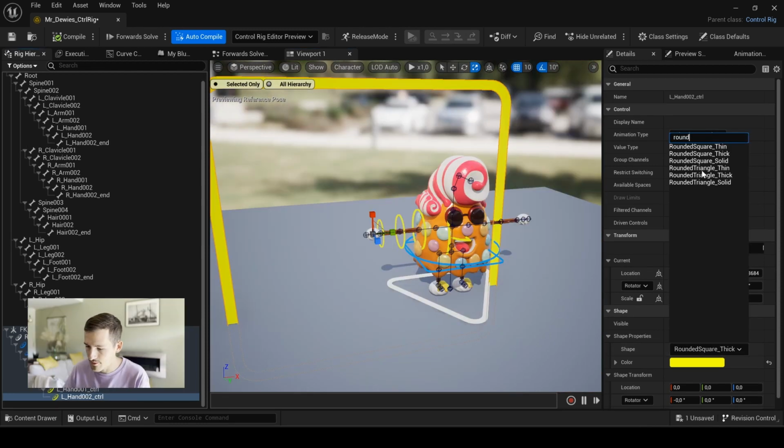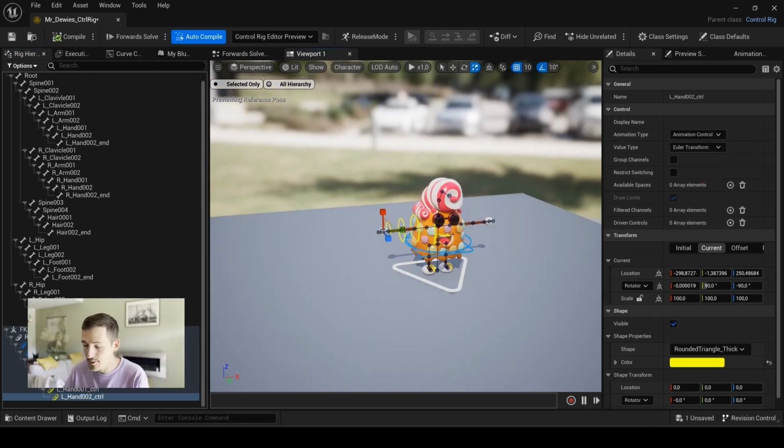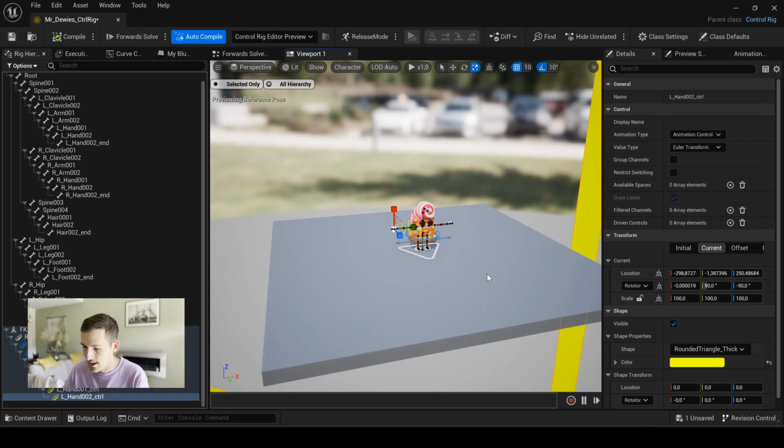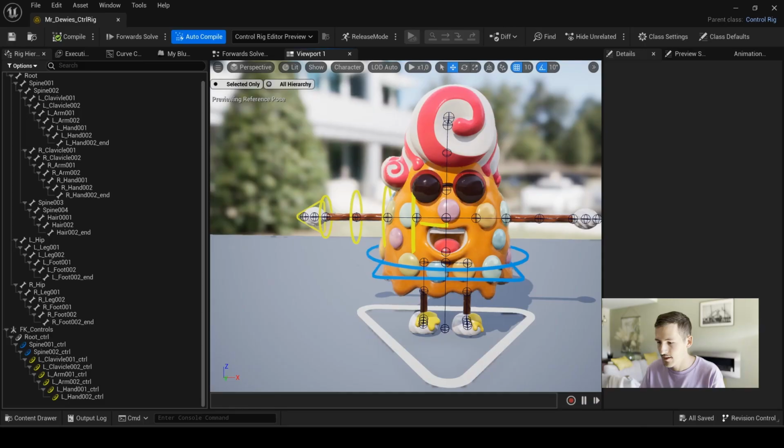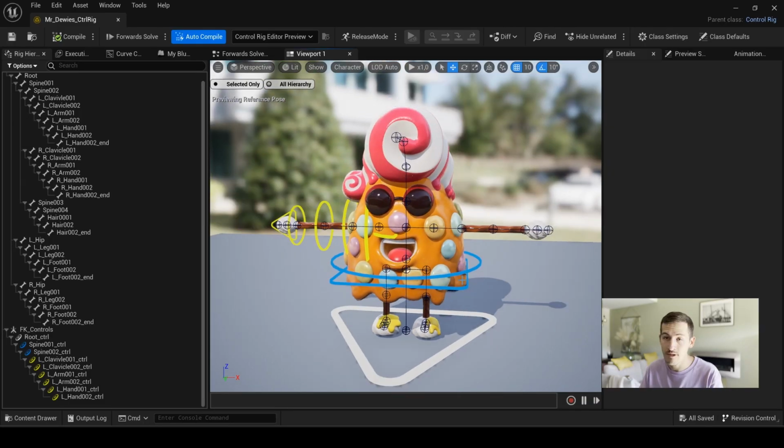For the final bone of this side, I select a rounded triangle thick. I also reshape it and rescale it. Since the beginning of the control construction, we've only used shape transform. Don't forget it.